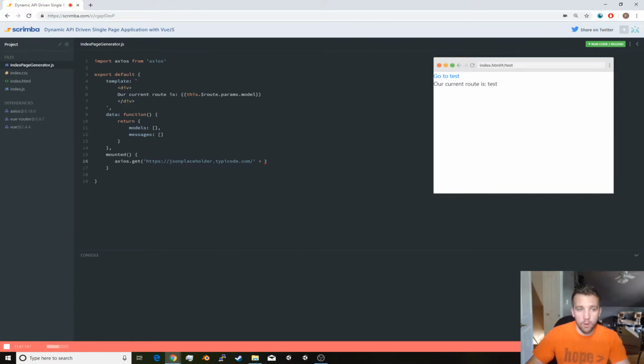So what I'm going to do, and this is where it gets dynamic, is hit whatever API route we're on. Whatever route we're on is the API route we're going to hit. It'll kind of make sense. Just stick with me.